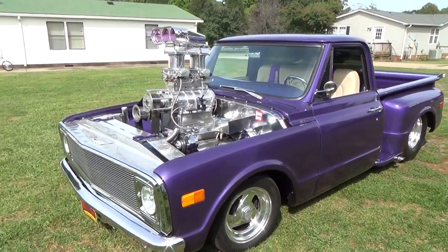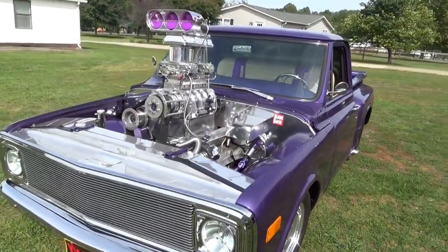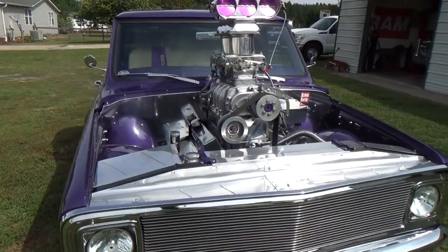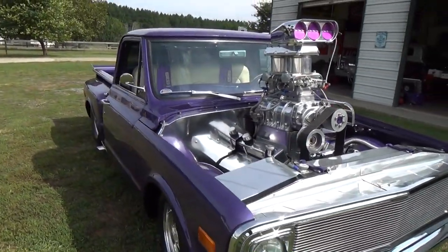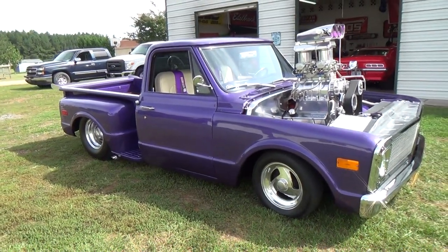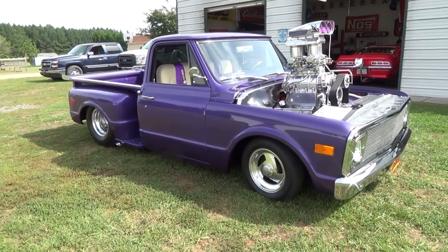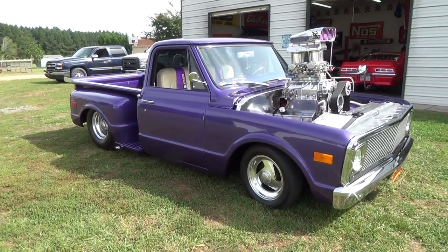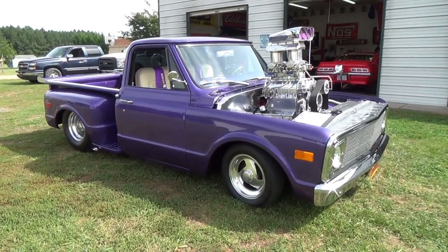Yes, sir. You did most of the work yourself, right? Yes, sir, I sure did. Anybody you want to give a shout out to? My wife being behind me and letting me do it and not take away from my responsibilities. That's it, brother. Let me tell you what. So many people give shout outs to everybody in the shop, including the shop dog, and they forget that if mama won't let you do it, ain't none of it going to happen. Yep. If the boss says no, it don't matter.